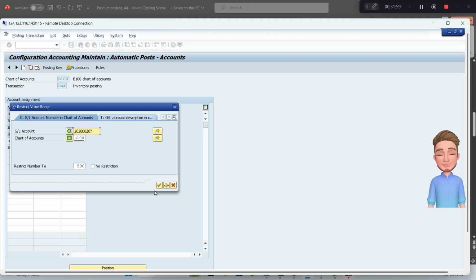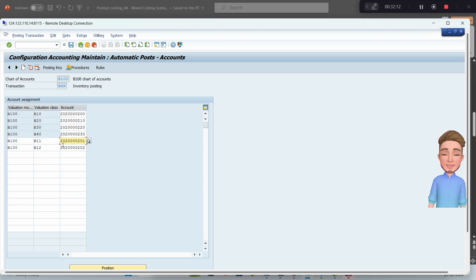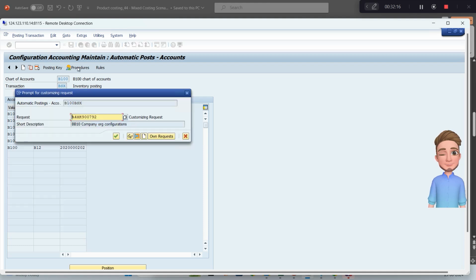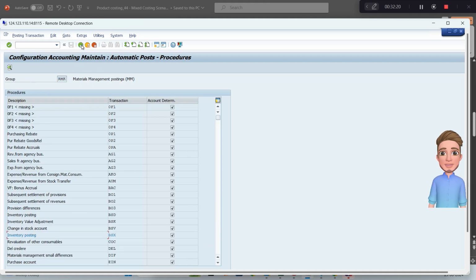If I show you, we are going to assign the GL account 20240. Is it 1 2 3 4? I have to give 1 2 3 4. Okay, now let me just, yeah, see raw material local I am giving, right? 202 is import, so save it. Done. Save.